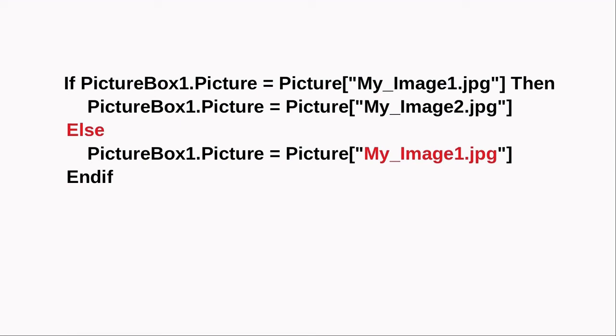In other words, toggle between the two images when the image box control is double-clicked by a user. And remember, the currently displayed image exists as a text string in the image box's picture property. Also note that the entire conditional code block is contained between the if and end-if commands.